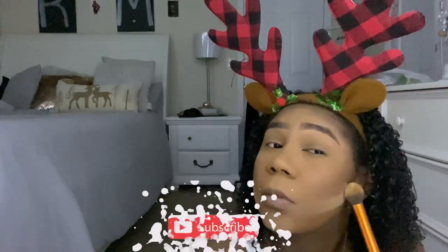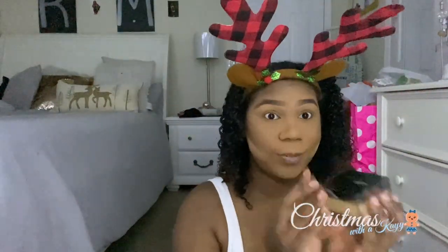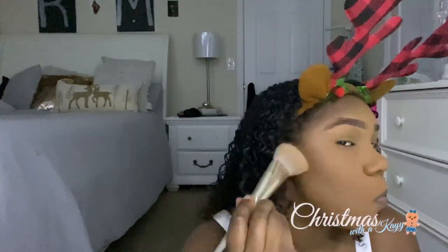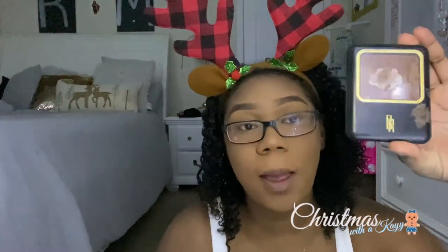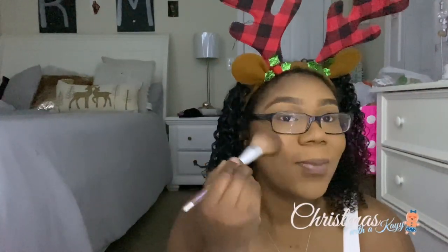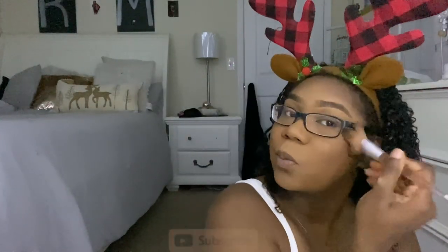I've been using it nonstop for three years now and I can't see myself using any other powder. Taking a fluffy brush and brushing off the excess — obviously we don't want to look ghostly, so we're just going to take that extra off. We don't want a white cast. Now I'm going in with my favorite powder bronzer right now — the Black Radiance pressed powder in the shade Rich Mahogany. You can get this from Walmart literally for $4. It's a great formula, super inexpensive. They have a nice plethora of shades and the shades are rich. They look so nice on the skin. I'm going to go everywhere that I put the cream bronzer and go over top with that.